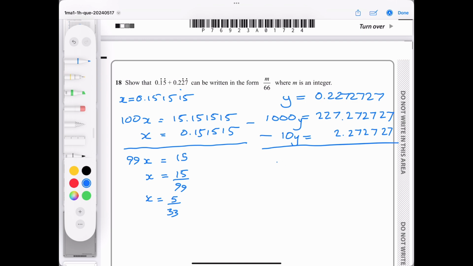So on this thing, I get 990y equals 225. I'm not allowed to use my calculator, which makes me a little annoyed because at this stage, this would be a really nice point to use my calculator. 200 for that. Now I know that they're divisible by 5. I think they're divisible by 15, but I'm not sure I can be bothered to do that, so I'm going to slowly make my way through it.